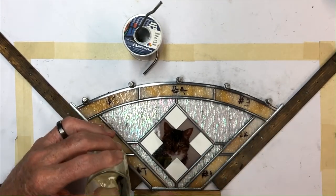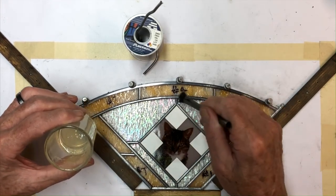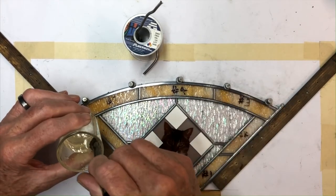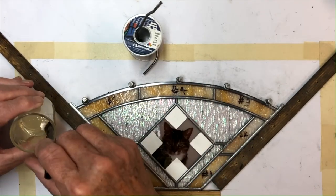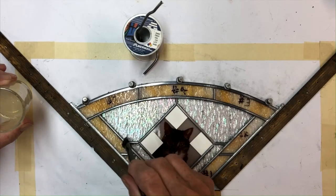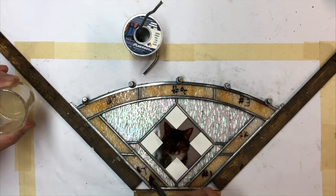The little piece of paper that I stuck in here just keeps any flux and solder, when we get ready to solder, away from our decal. The decal is pretty well permanent because of the acrylic we put on it, but I always like to keep it kind of isolated away from there.